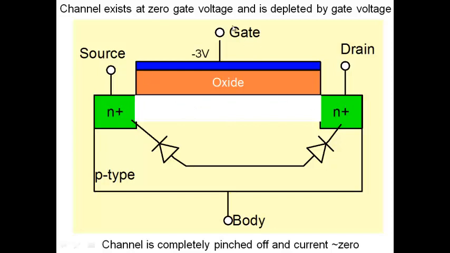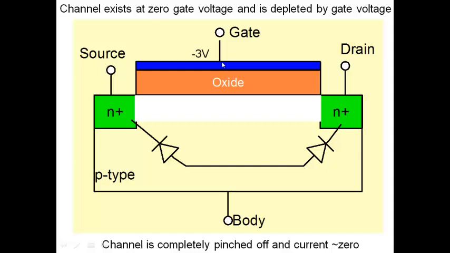So when we didn't apply any gate voltage, 0 volts, there was a channel which was existing. And we applied more and more negative voltage to do what? To deplete the channel here. And eventually, as we are depleting the channel, we are changing the current. So the device exhibits transconductance here. The current here responds to the gate voltage here. Eventually, you apply a large enough voltage, the channel simply disappears, and you get 0 current here.